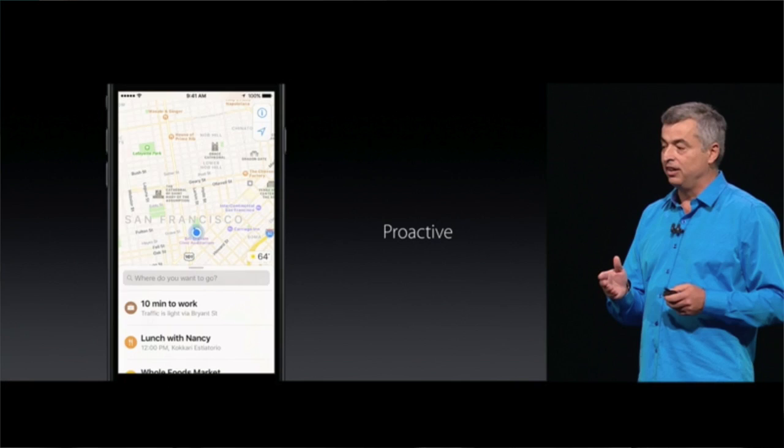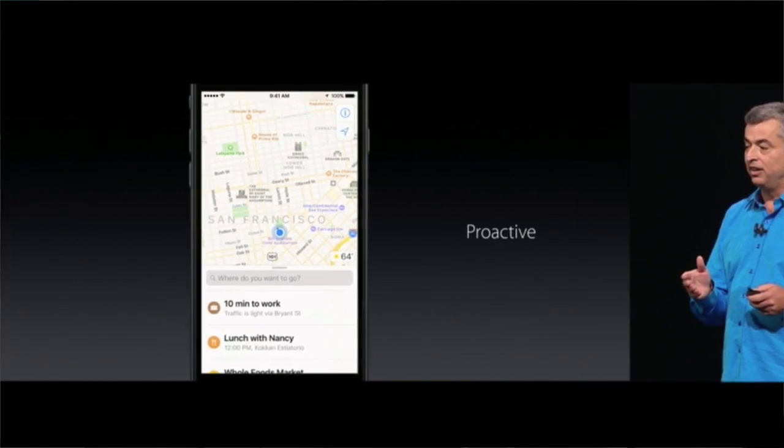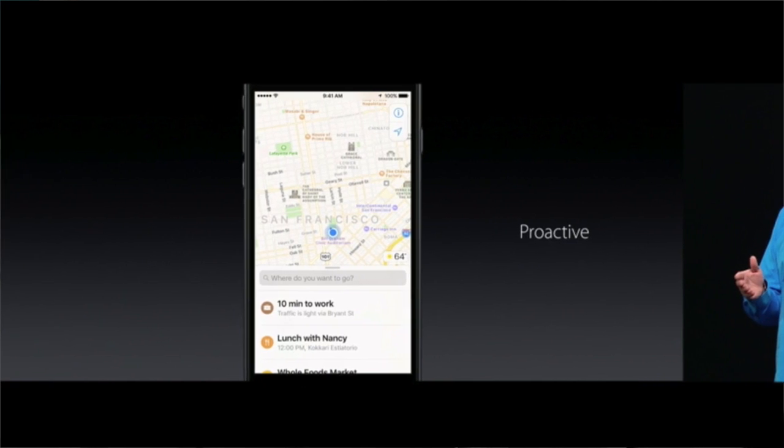But Apple is really taking widgets to the next level here, with huge cards that are very interactive, which is a welcome change. I praise Apple for doing that, and it's something that's been in Android for years. I'm really happy Apple caught up in that category. And then if you're in the lock screen and you swipe to the right, it's a camera shortcut, and now you can snap photos really quickly.